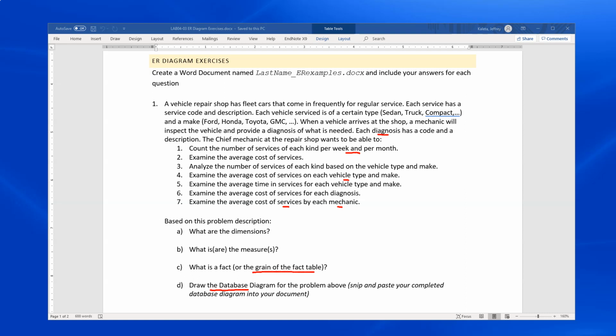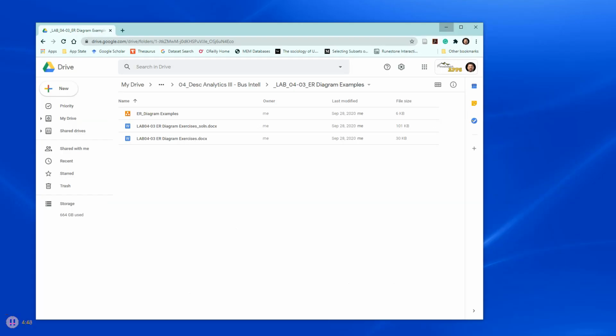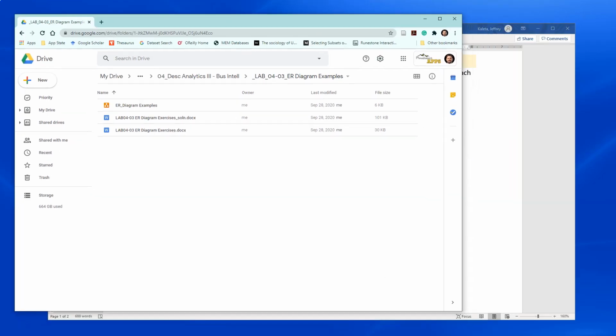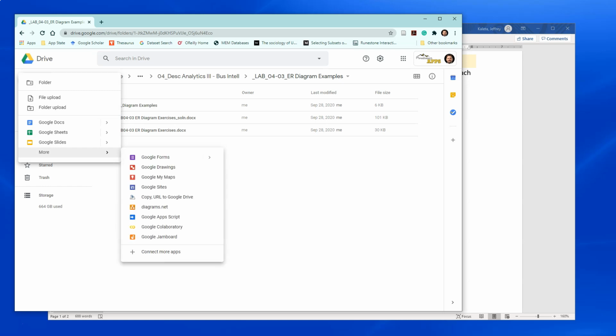So with that, I'm going to pull up a small diagramming tool in my Google Drive folder. As App State students, you should have this tool available to you. So for the purposes here, I'm going to go to New, I'm going to go to More, and I should have something here called diagrams.net.